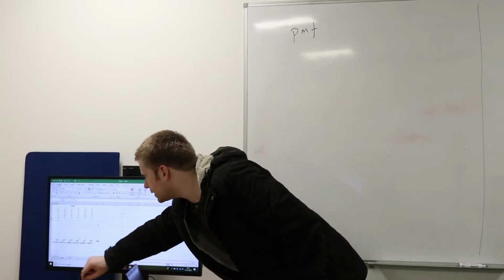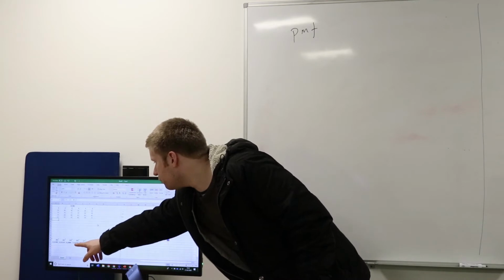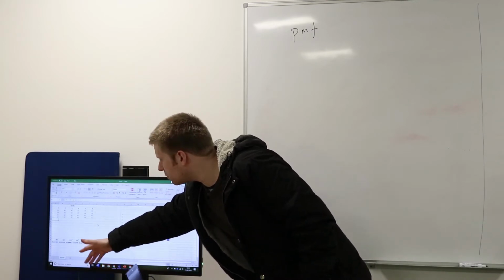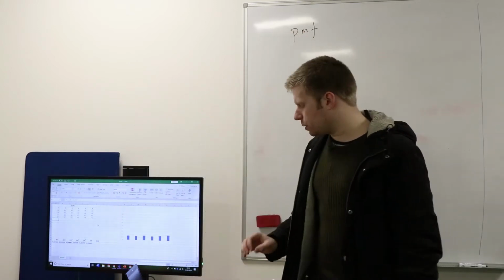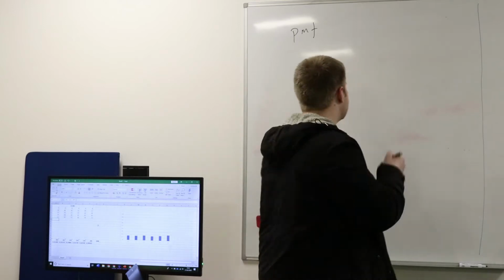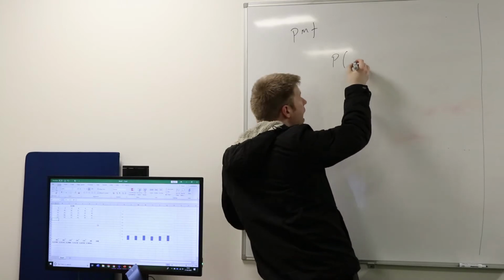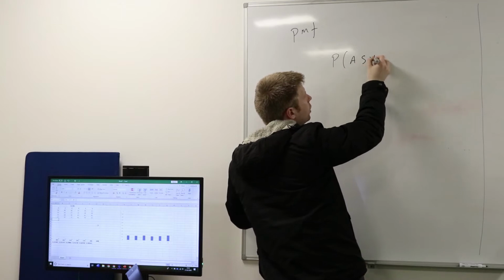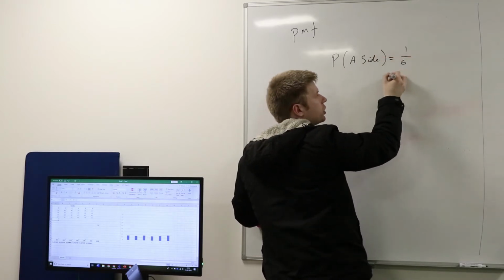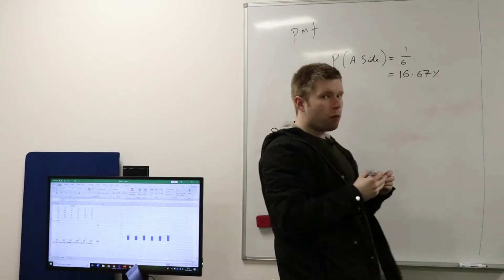So the first one is like 16%, then 16%, then 17% for a 3, 15% again for a 4, 16 or 17% for a 5, and about 19% for a 6, okay? Now, what do we expect the probability to be? So what's the probability of rolling a 1? Sorry? 16.6 or 7. Yeah, perfect. So the probability of a side coming up should be 1 in 6, which is 16.67%, isn't it? Yes. Yeah? So that's what we're expecting.